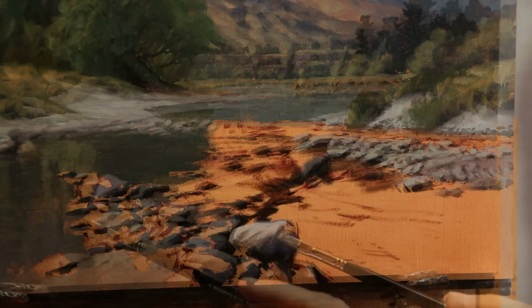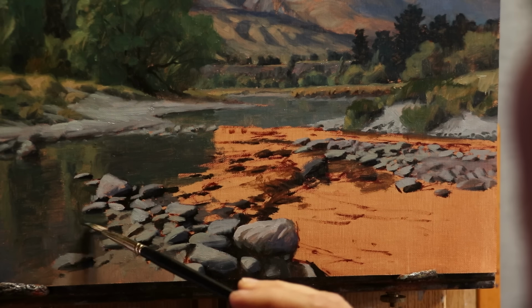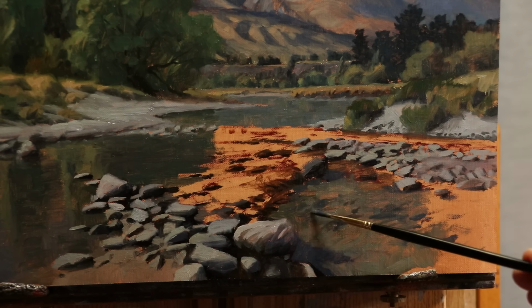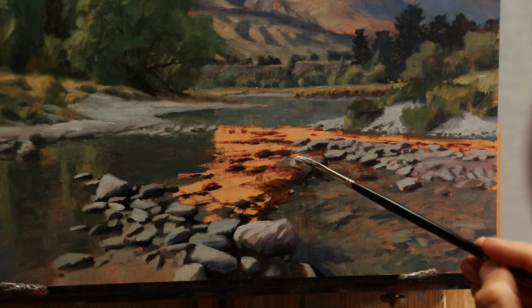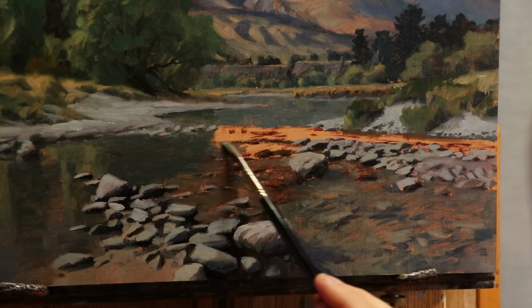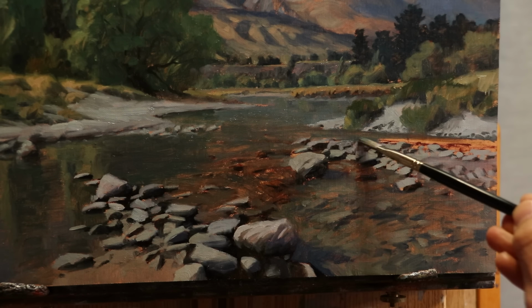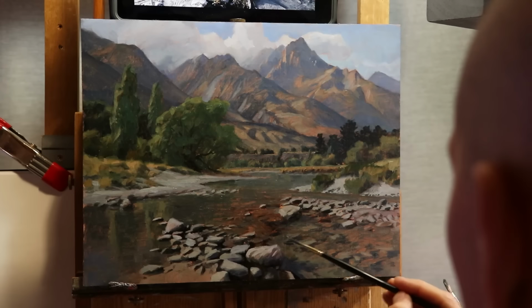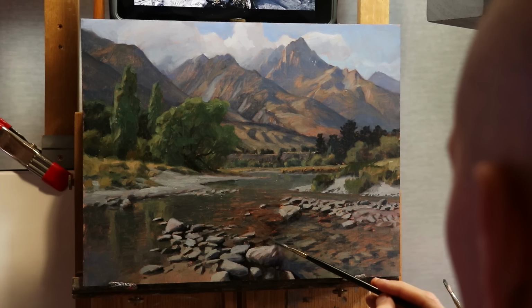Now, one thing those photographs are absolutely essential in showing me is the visual language, how the landscape's put together. Now, sometimes a photograph can be limited in its range of color or in the values or tones that it's showing. You know, sometimes a photograph can be perfectly exposed for those highlights, leaving the shadows completely black, or the opposite. The shadows might be perfectly exposed, or those highlights could be totally burned out.